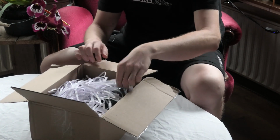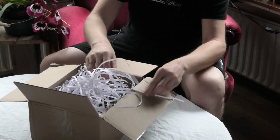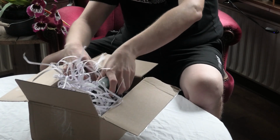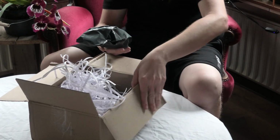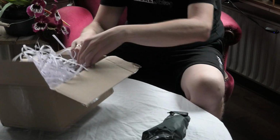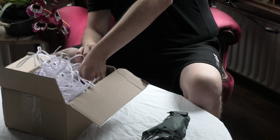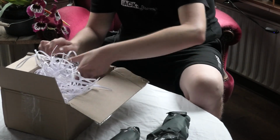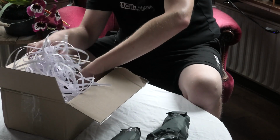And I'm very excited because I ordered quite a few very special ones actually, or at least I think so. So let's put the box over there. But actually I'm gonna take them out. Oh, that's easier. But here it is, the black paper. They still have it, wrapping paper.